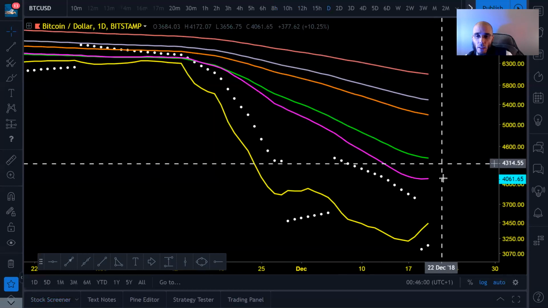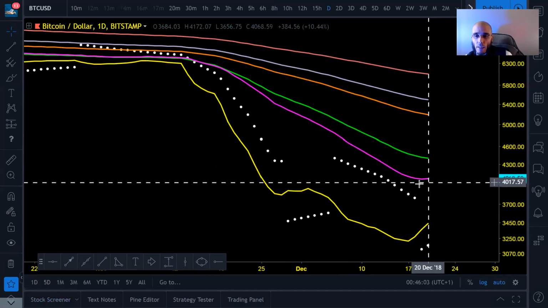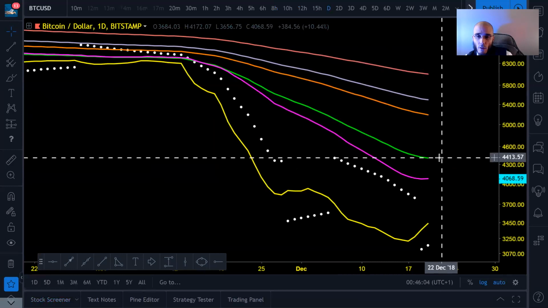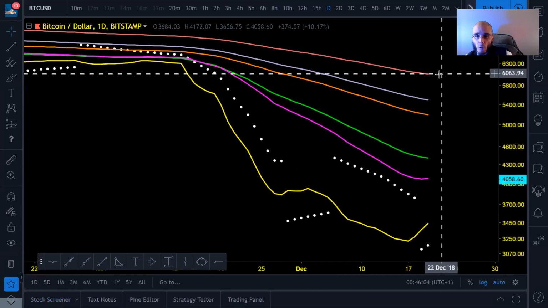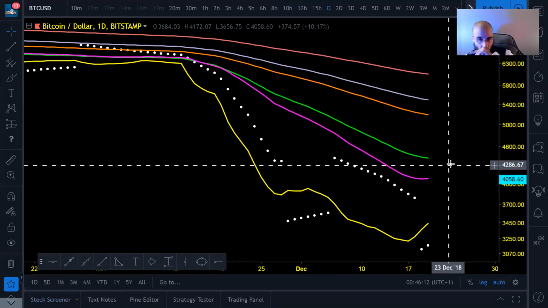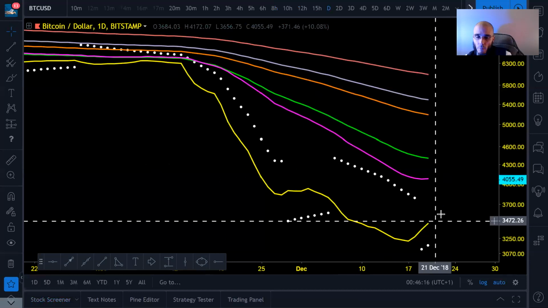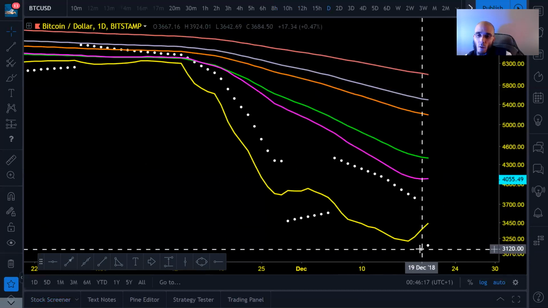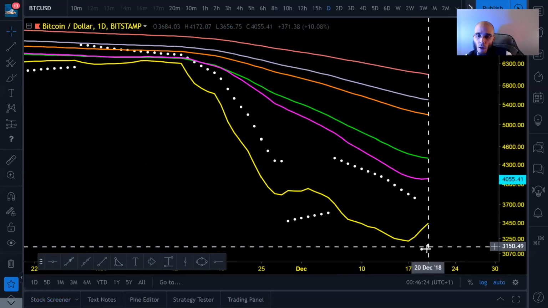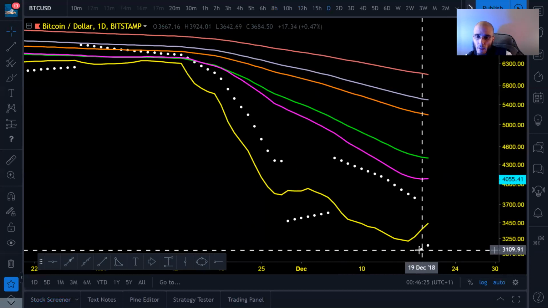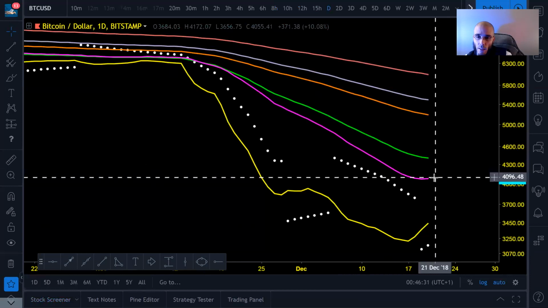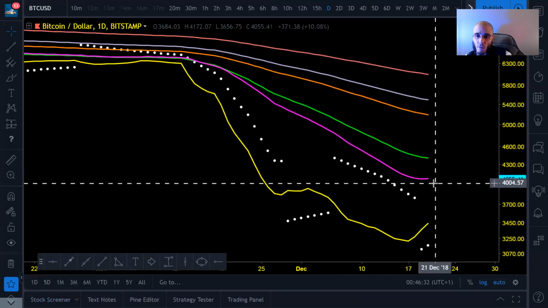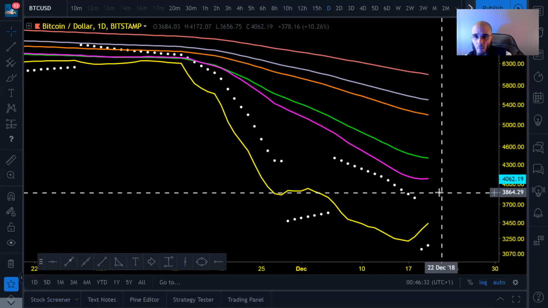The 30 EMA is flattening out, slightly pointing up. The 50 is still pointing down, the 100 is still pointing down, and the 128 and the 200 are pointing down. So this is not a totally bullish looking chart. The only good positive things are that the 7 is pointing up sharply, that stop and reverse did get hit, and that the 30 is flat. Those are the only positive things. The rest is negative for now.